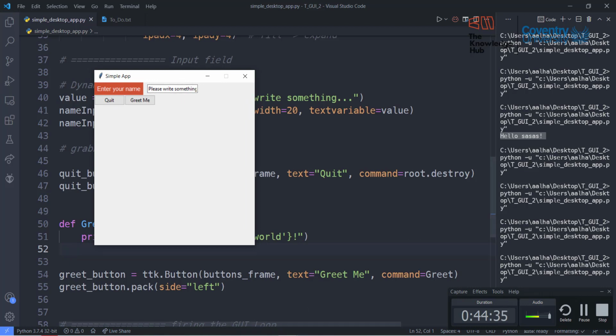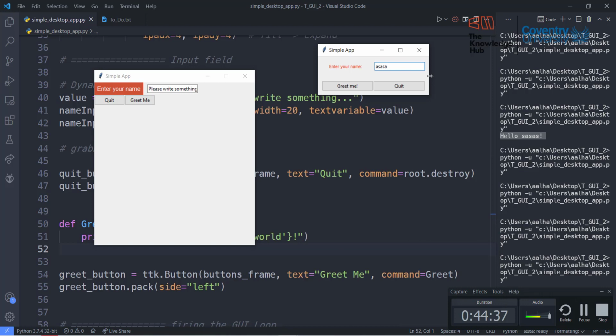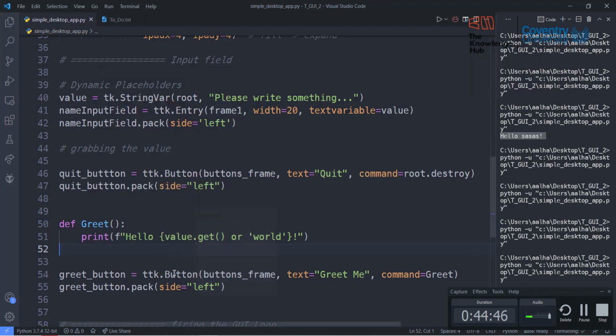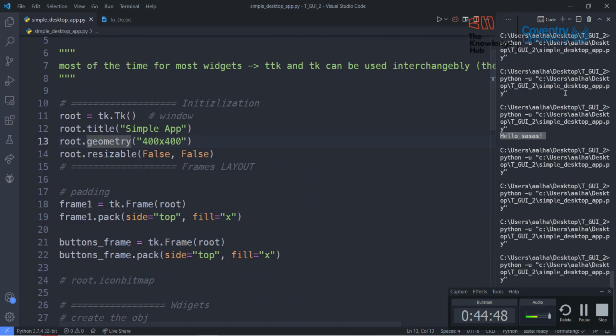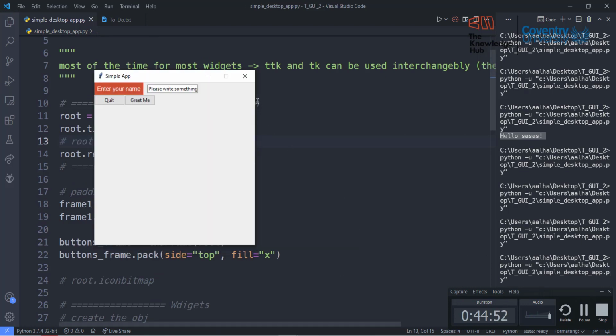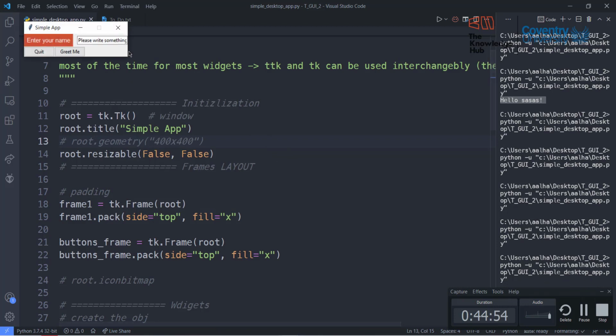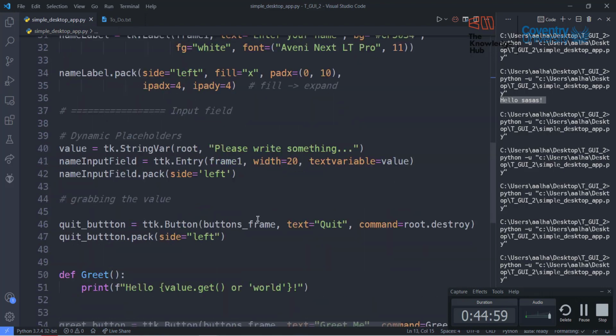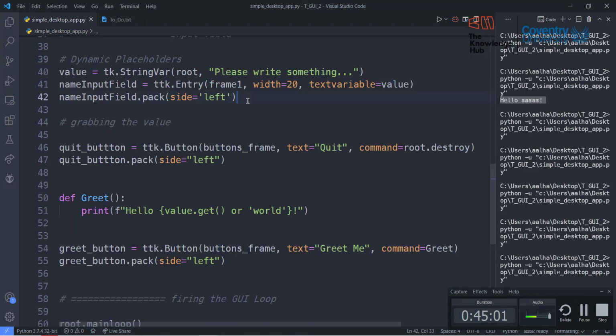Now notice something in the first program: whenever you stretch the window like this, you can see that this button actually stretches with you, right? So in order to do this, I can actually remove that geometry from here, right? So when we stretch, we want to make these two stretchable, right? So when I get to the button, I will say two things. First of all, it is sided left, right?